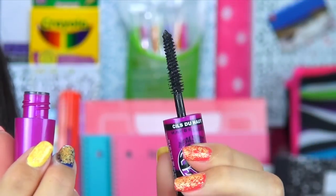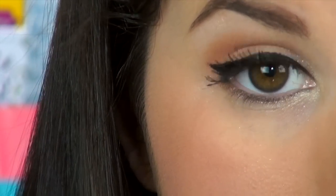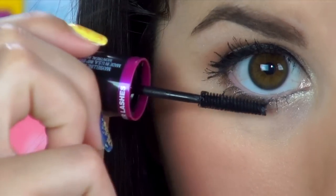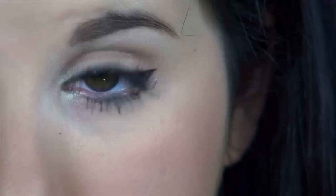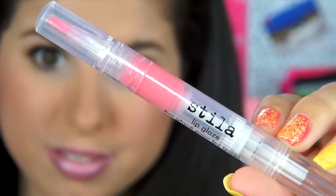Now, using my Big Eyes mascara, I'm going to start by using the upper lash wand first, of course, Dubreland. And this mascara is so awesome, and it really gives you that plumpy voluminousness. And now, using the lower lash wand, I'm going to apply it to my lower lashes. And great job, me! I know how to read directions. Now, using my Smoochies Lip Balm from CoverGirl, this is going to give my lips an icy pink base. And this is such a pretty color, I love it. So last, using my Stila Lip Glaze in Jolly Good Sir, which is my new favorite nude pink lip gloss, I'm just going to be applying this over the smoochies. And you know what? We're done, hun!